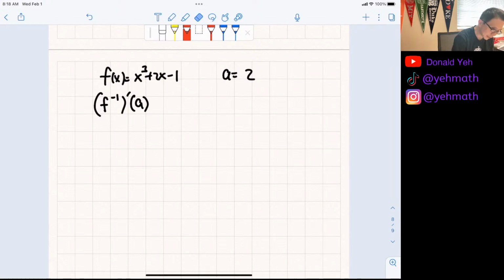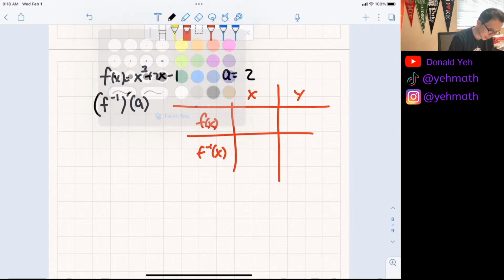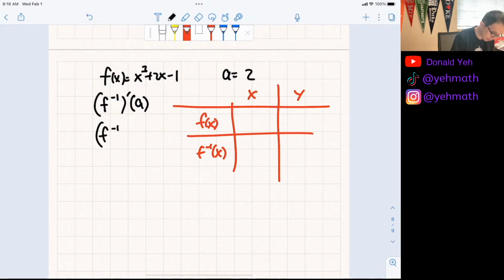You have to do a coordinate swap. First period, everybody suggests just plugging in 2, but the 2 doesn't work. So I show people an illustration, which I think is very easy to understand. This is going to be f of x, and this is going to be f inverse of x, and you're going to have an x and y value for each one. What does coordinate swap mean? It means I'm looking for f inverse prime at 2, so the x value here is 2. Does that make sense?